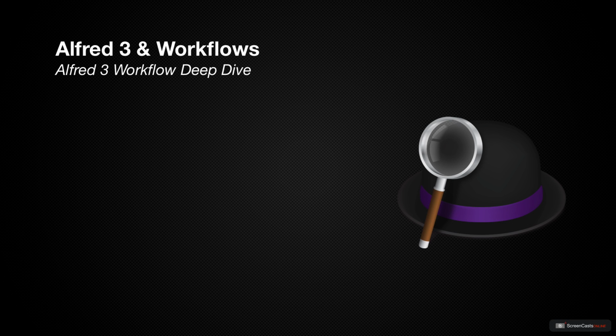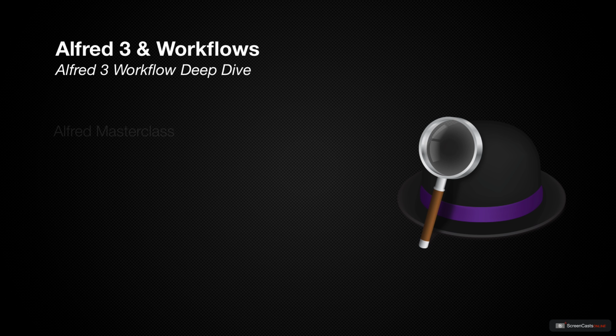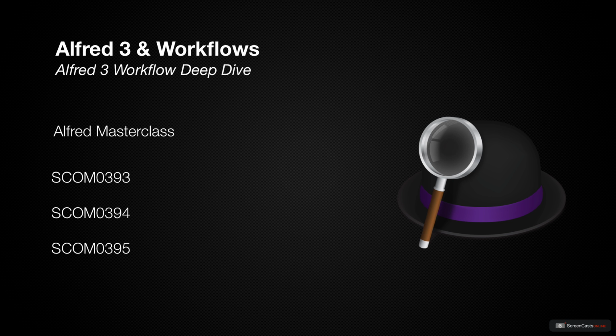In this week's episode, we're revisiting Alfred, a popular and powerful application launcher for macOS. And although Alfred is classified as an application launcher, it's actually a very powerful productivity application with a number of amazing features. Now, we've covered Alfred previously, most notably the Alfred Masterclass in episodes 393, 394, and 395.